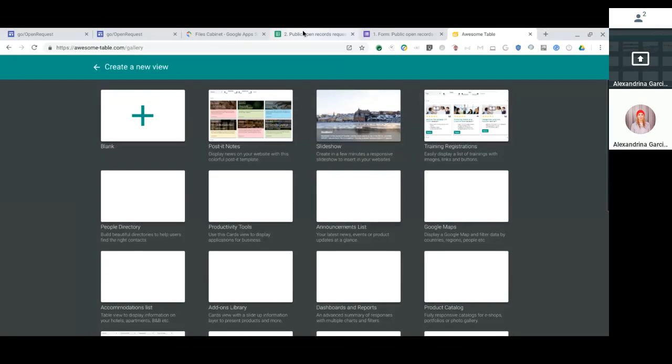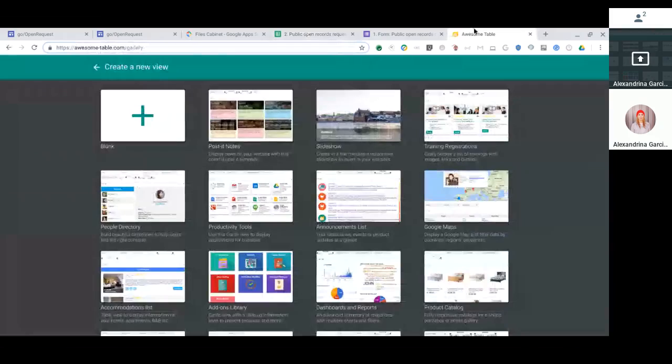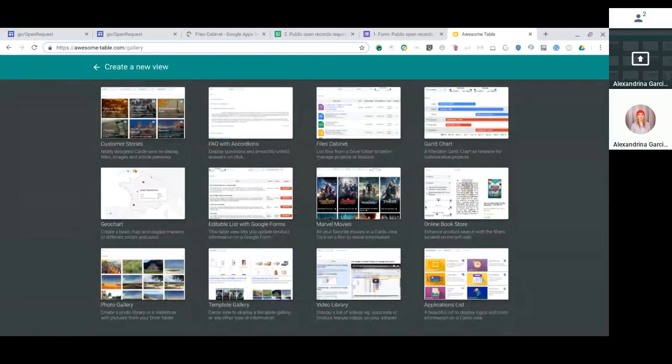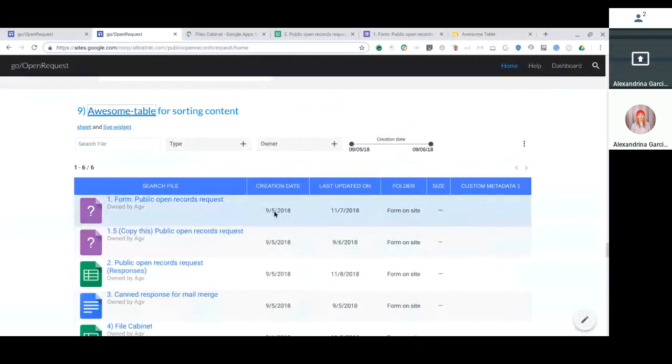So basically, if you have data stored in a Google spreadsheet like this, that could be the names of people and you want to create a people directory, or maybe you want to create a training registration page, or maybe you want to have little cards that when you click them, they'll take you somewhere to another page or a description. There are all these types of things that you can do, and they don't require coding. They have all the instructions and all the screenshots. So it's really helpful, and you can have these really beautiful interfaces embedded in a Google site.